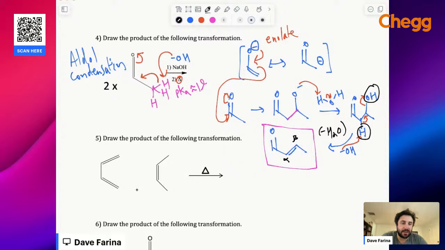Chukwu says the Wittig reagent is called an ylid, right? Yes, it is called an ylid. An ylid is a zwitterion. A zwitterion has a positive and negative charge in the same molecule, and an ylid is a subset of zwitterions in which the positive and negative charge are on adjacent heteroatoms. Heteroatoms means not the same element, and adjacent meaning next to each other. So on the Wittig reagent, you had a carbanion next to a positively charged phosphorus. So that is an example of an ylid. That's correct.